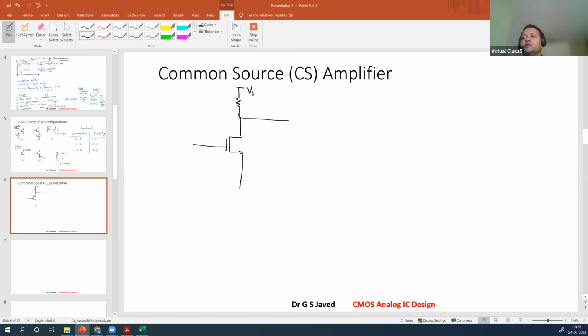So it's going to be your VDD. Here is going to be your VSS. This is your output. This is input. And if you see, the minus for both the output and input is VSS. So this is common. So that is why it is called a common source amplifier, where input is given at the gate and output is taken at the drain.